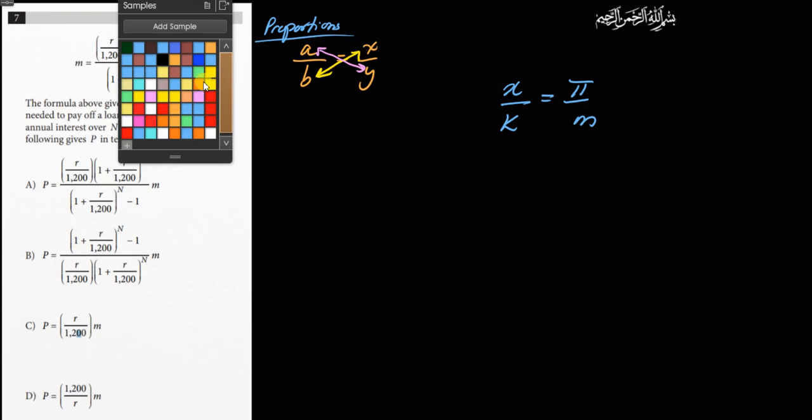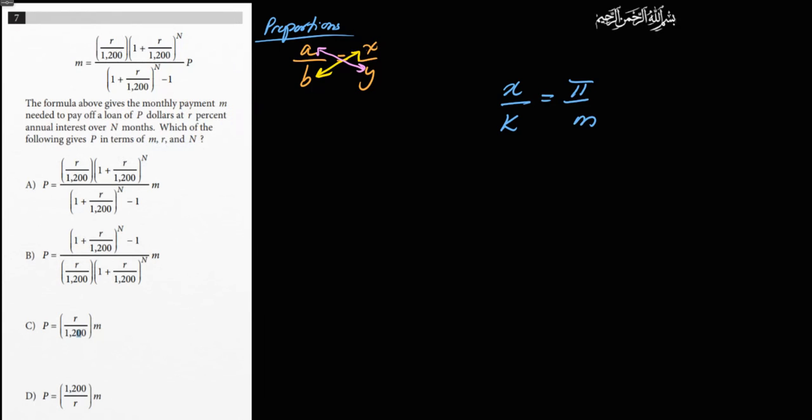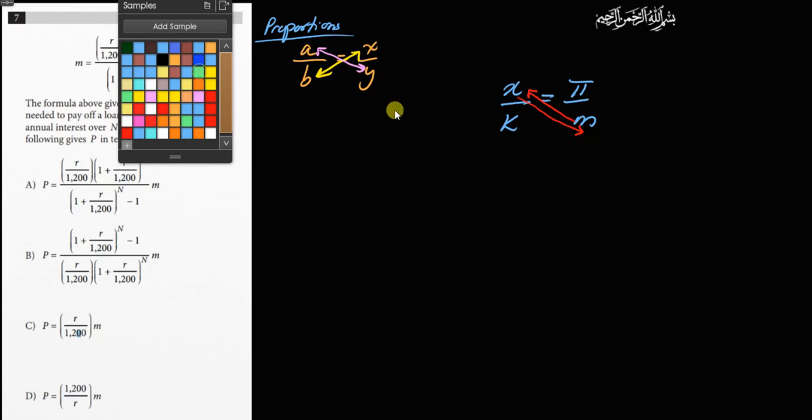But if you know the properties of these proportions, you can say, well, I can swap places. I can just bring the m over here and bring the x over here, because those are legitimate things to do, right? And then I could just take the k over there. You can do that in one step, or you can do it in two steps. Let's do it in two steps here. So first I'm going to swap these. So it's going to be m over k equals pi over x, right?